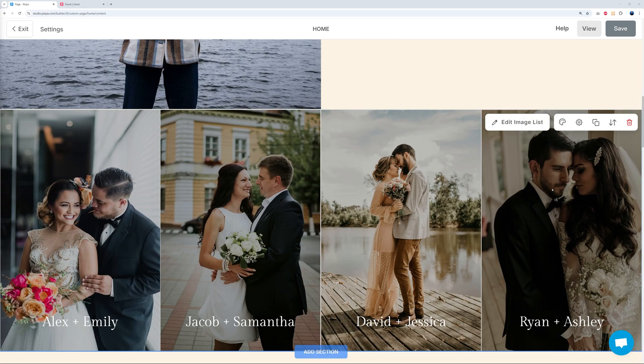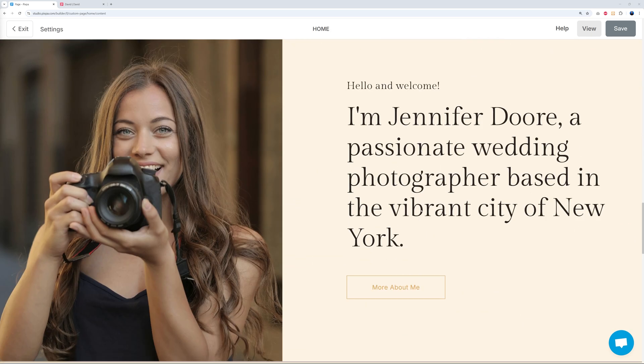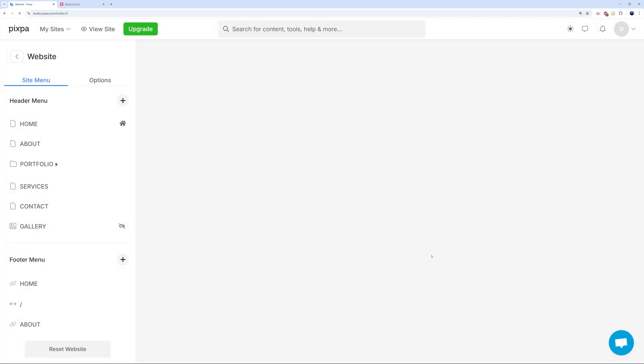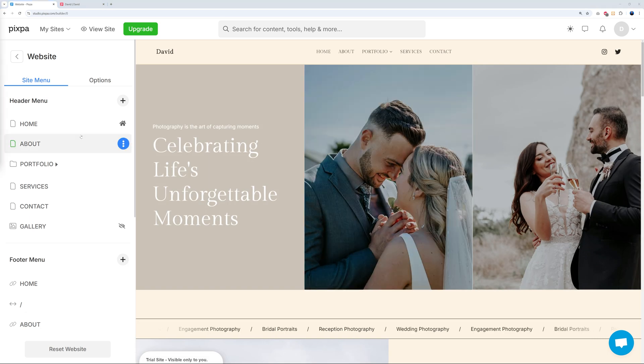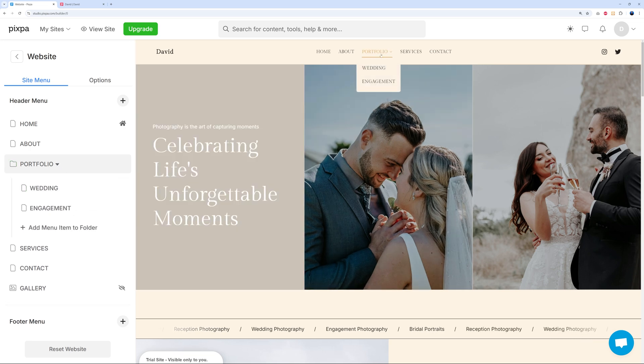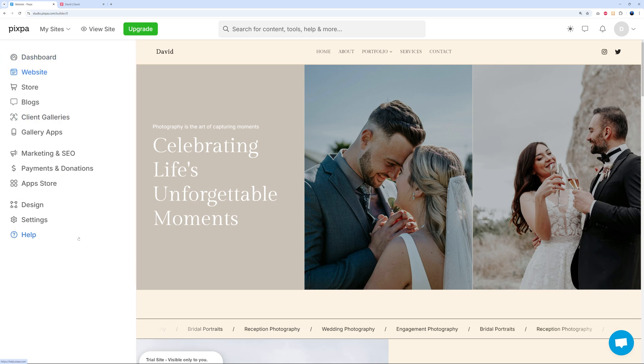This section-based approach makes it very easy for anyone to design things exactly the way they want, and the result looks really professional from the start. You'd do the same with all other pages — About Us, Portfolio, Services, Contact. The Portfolio page has a sub-menu, for example breaking into Wedding and Engagement sub-pages.